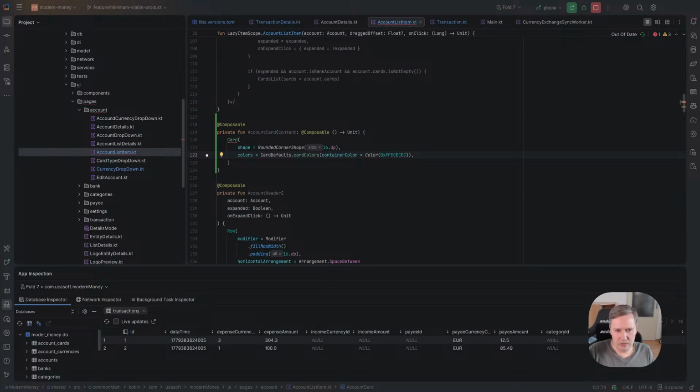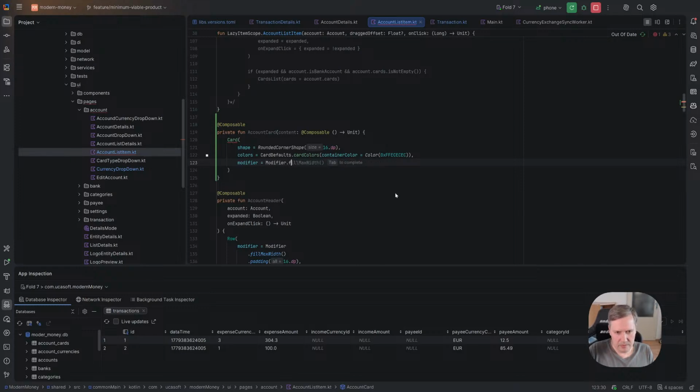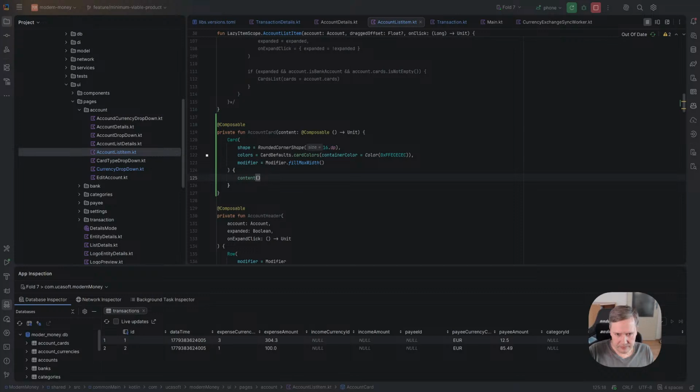Again, we'll change it in the future. We need Modifier.fillMaxWidth, and finally content. We can call content here. Okay, it's account card.